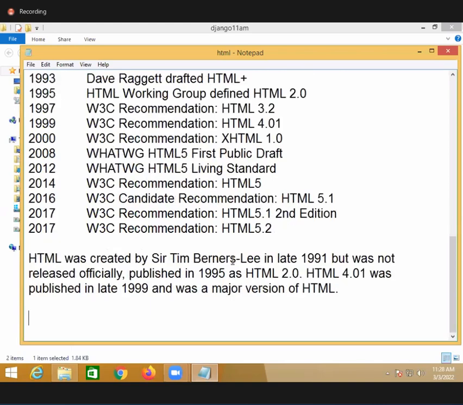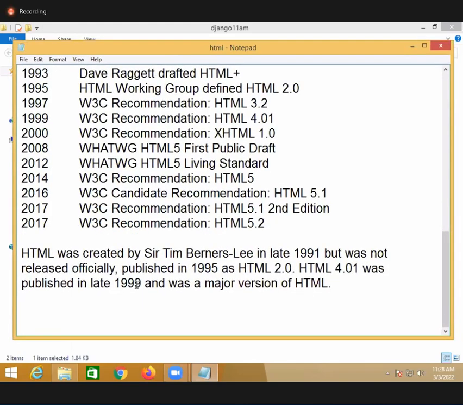Fine. Then where do you write the HTML code? How do you develop HTML, how do you develop web pages? Tags are the same only.